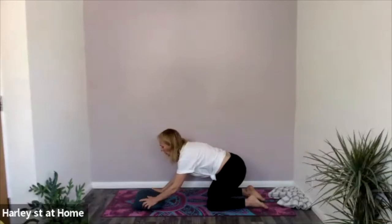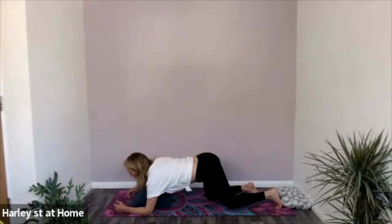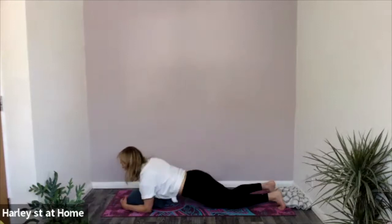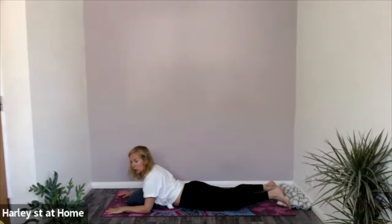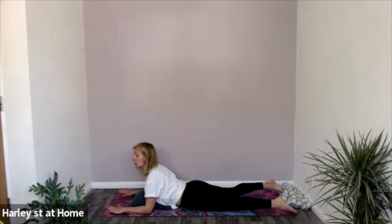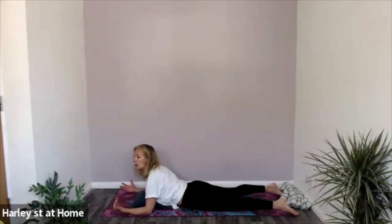Okay, fantastic. Put your cushion down, and then obviously it depends on our cushion. So I'm just going to have mine, I've got this little rectangular cushion, and I'm just going to lie on that in a Sphinx pose. So all it's doing under my breastbone is giving me a little bit of height. Yeah, and again, you can put the cushion wherever you like, but all it's doing is helping us lift into like a supported Sphinx pose, if that makes sense. Depends on our chest size and our cushion size whether that's actually going to work for you.